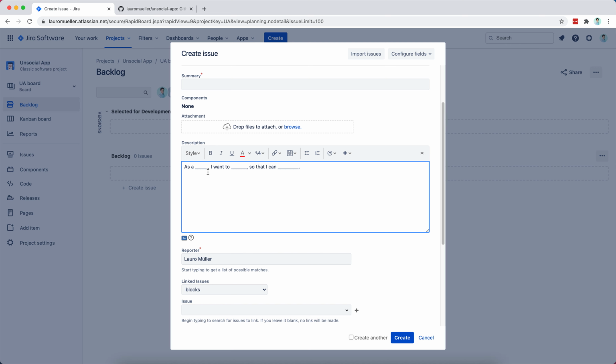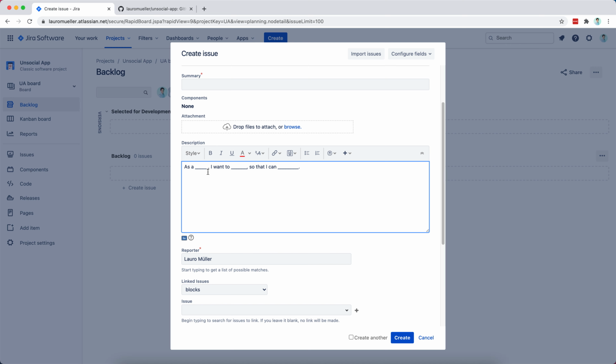In our case here, it will be mostly a user, but it can be a manager, it can be an employee. I mean, if your application has these different roles, right? Imagine that the application has the role of a manager, the role of a team member, and the role of an owner. As an owner, I want to be able to alter settings of every single member of my project so that I can ensure that permissions are set correctly, for example. This would be a story from the perspective of the owner.